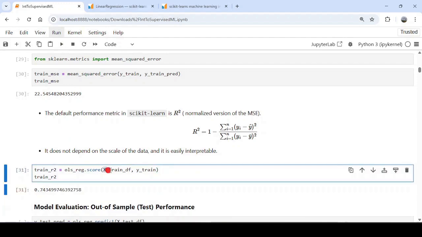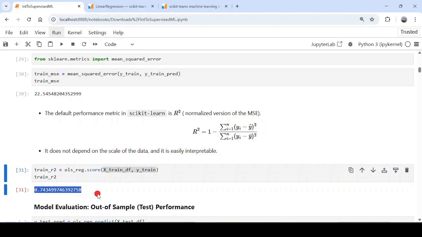Now here we use the training data, therefore this is the performance of the model on the training dataset. So 74% of the variation in the median price of the houses is explained by those covariates that are included in the model, but the remaining 26% is explained by other variables that are not included in the model. So this is just the performance of the model for the training dataset.